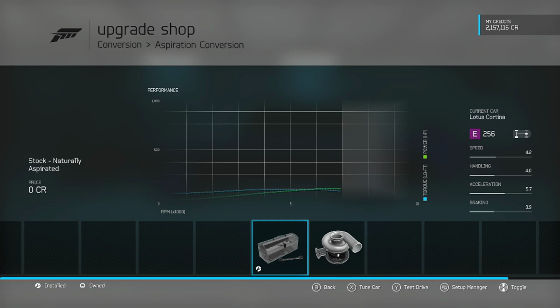So one of the things you need to bear in mind when you're building a car is to think about what makes a good racing car. Now, for example, we'll look at it in this way.